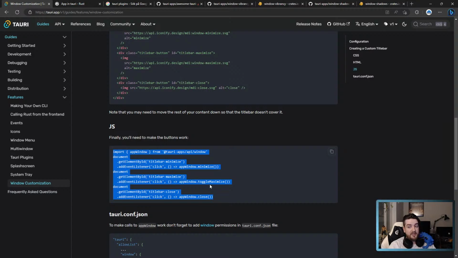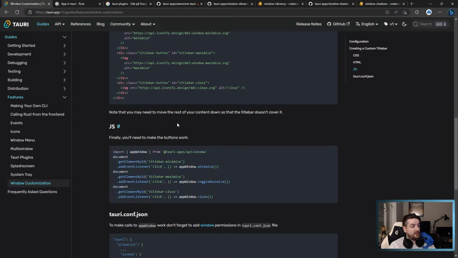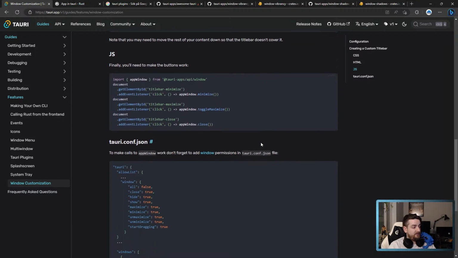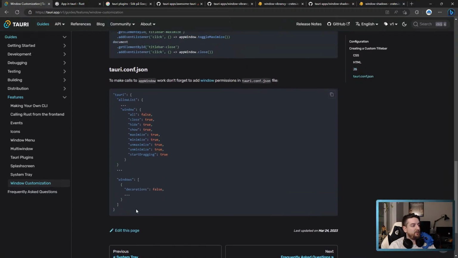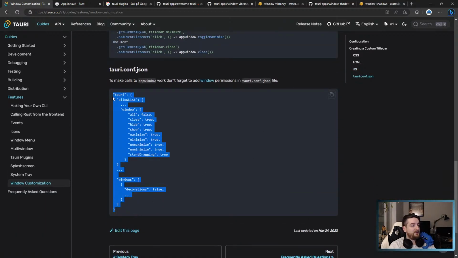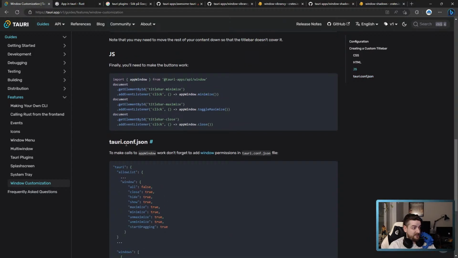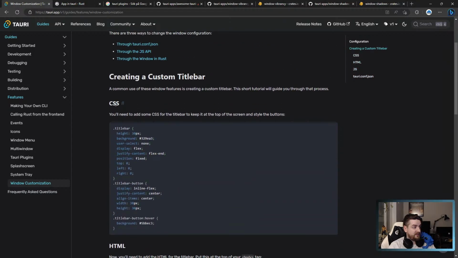The problem is here people expect things to work. They start clicking buttons and they don't know why until they check the dev tools. Not everyone knows how to get into the dev tools, which is just Control-Shift-I, but it does normally take a few seconds before people realize that they have to follow the tutorial through all the way to the end to make it work. I would suggest we put tauri.conf.json at the very top.